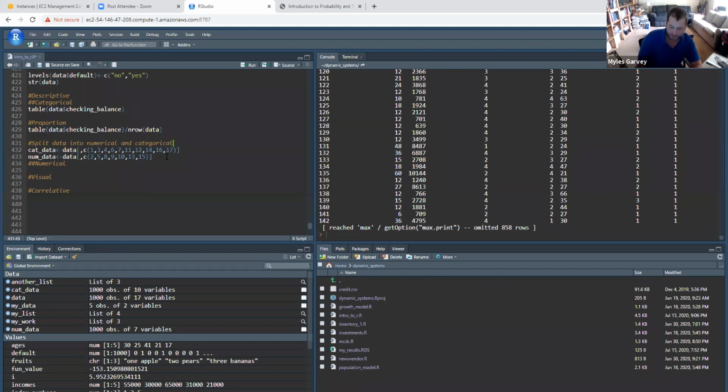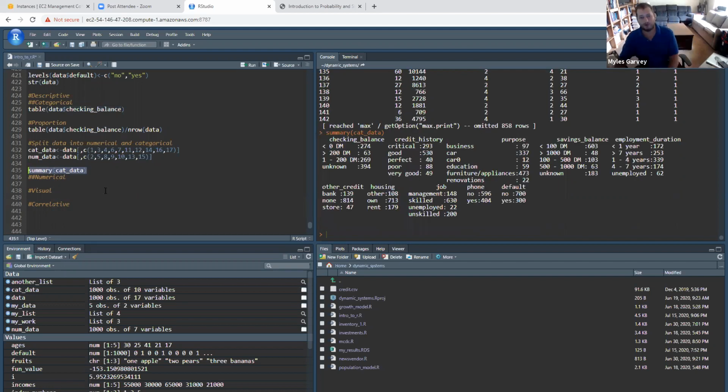Okay, now we can shorten our categorical analysis. Instead of going one by one through each variable, we can actually use the summary command on the entire categorical data. And what R will do is actually compute all of the counts across every single variable.